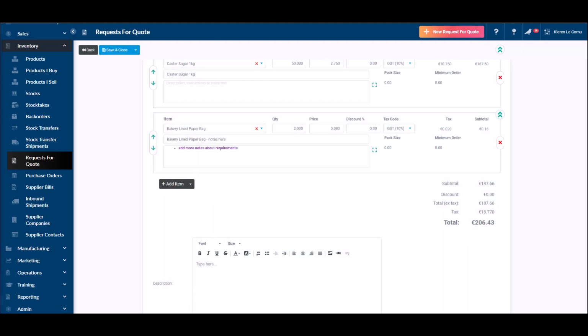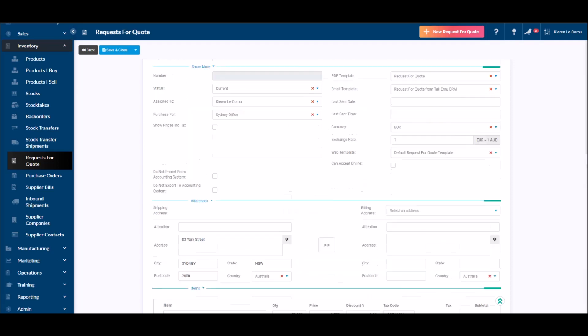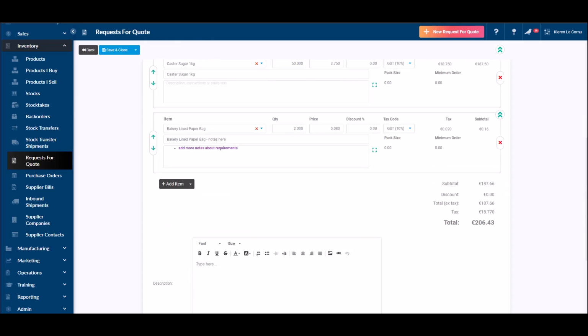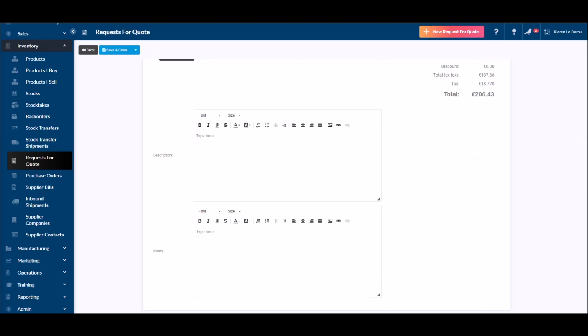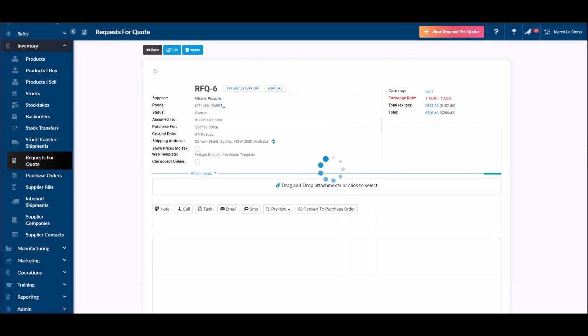So you can basically manipulate these items, add in discounts or promotions if they apply, and you can see because I selected euros earlier, it's automatically putting everything into the system with euros. So what I need to do once I've selected a currency is go and select the exchange rate that applies at this point in time. So I can go and pop that into the system here. So once I've added all my items, I can also put any further notes about the order in this description box, but then I can hit on Save and Close.